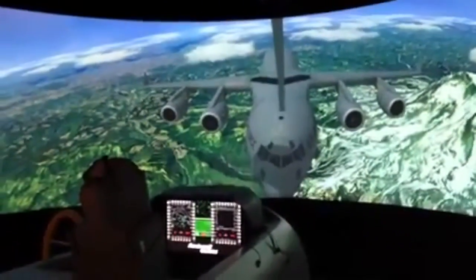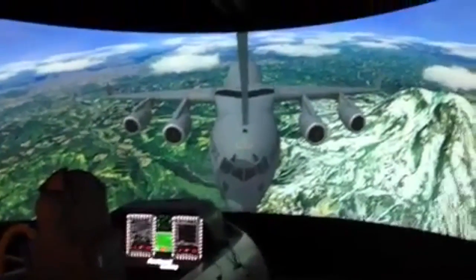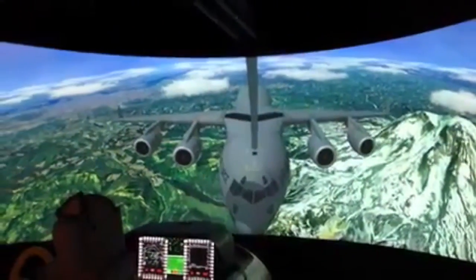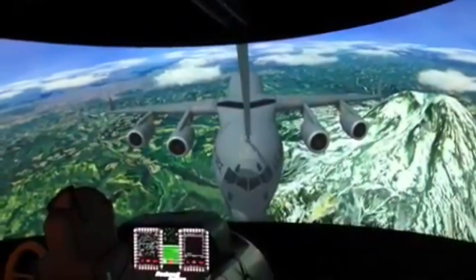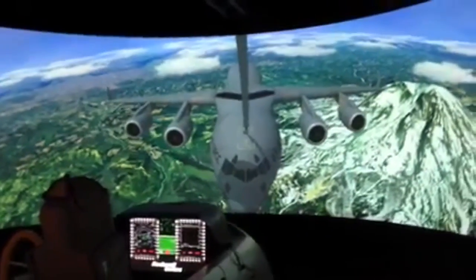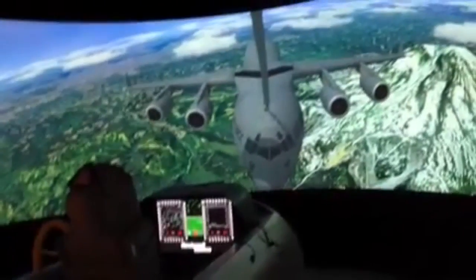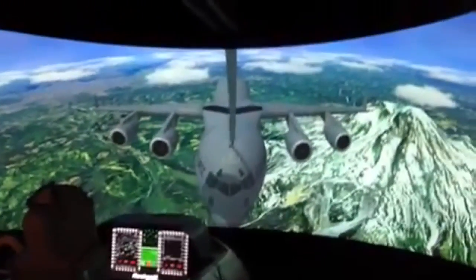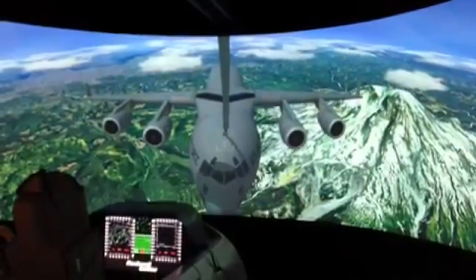Are they able to actually put the NVG on while in the process, or do they need to shut down? Absolutely. They could take off on a training mission in the evening, fly into the night, then just pick up their NVG goggles and wear them, do their mission, and then fly straight back. So they're training the same way they actually fly — no pause, no stop. They don't need to motorize optical blends. It's all electronically blended. It's all seamless.